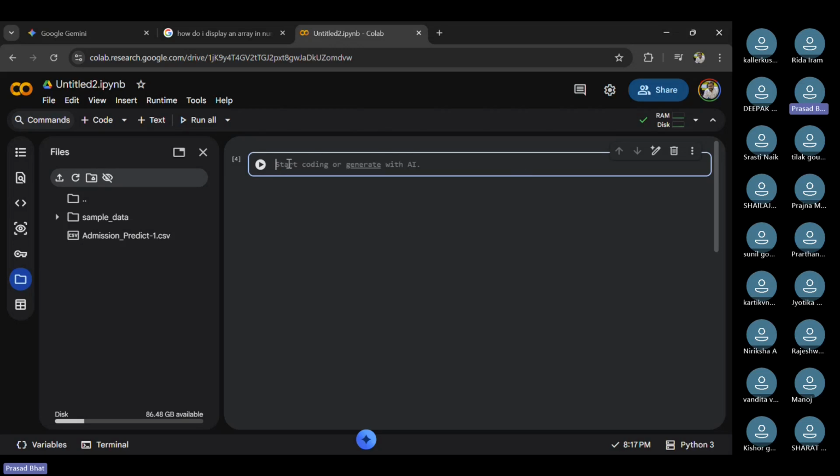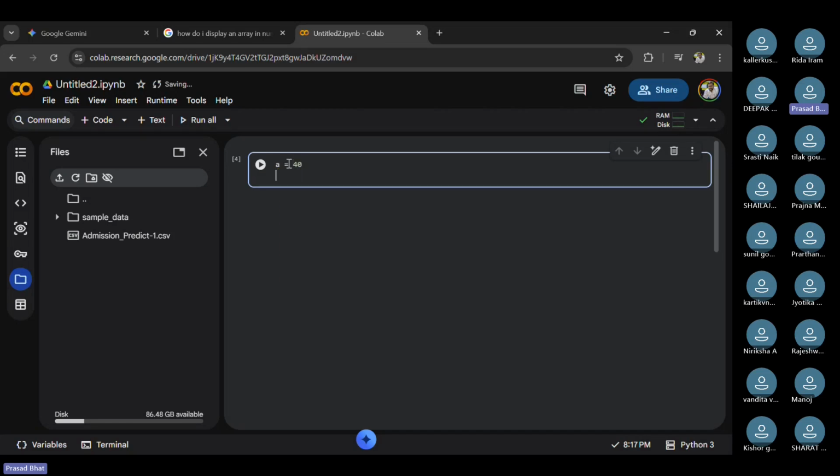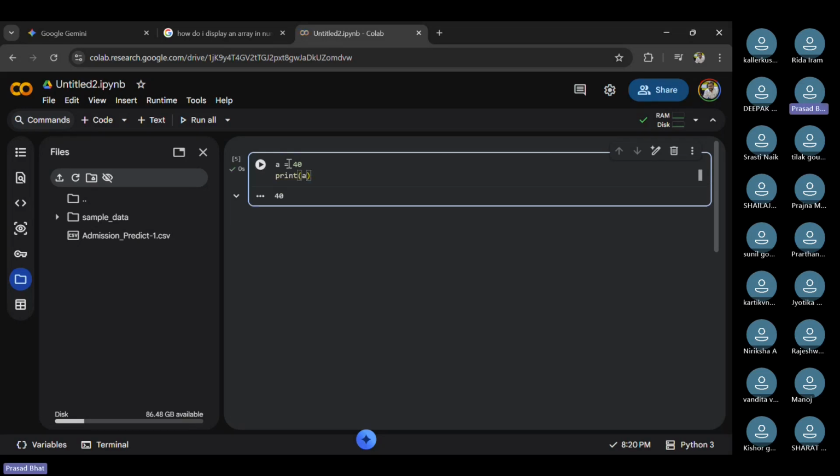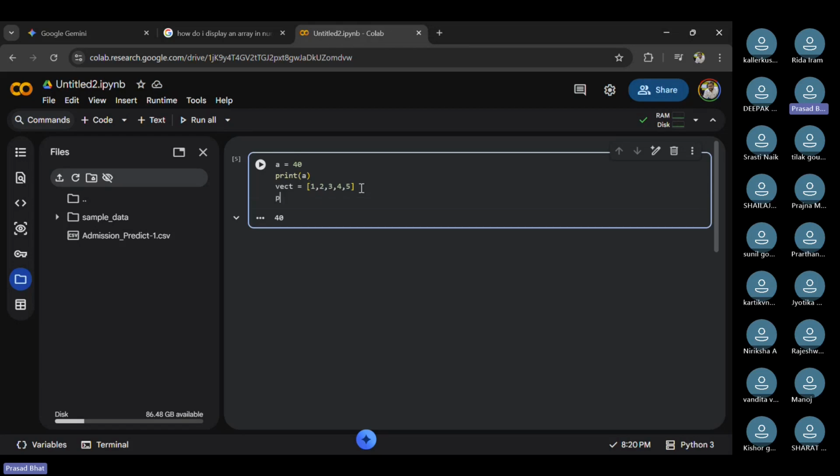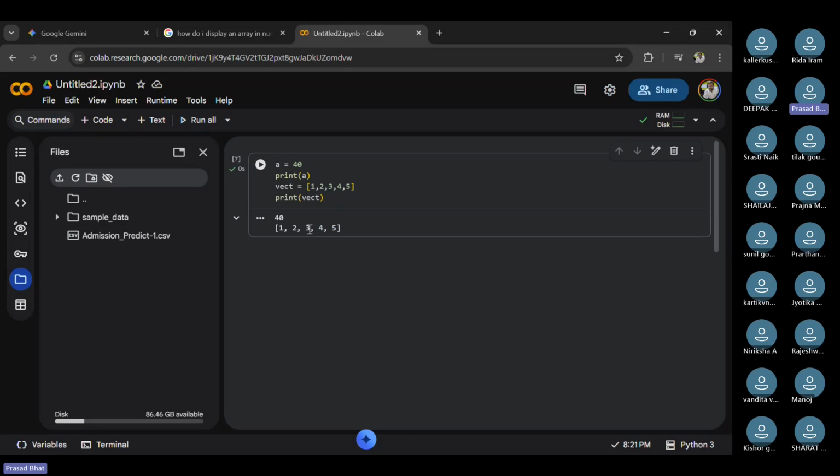Now, for the representation of a scalar, we use something called a variable. Basically, how do you declare a variable? Some name equal to some value. That's it, right? So if I want to print it, just to see what is inside A, we can see 40. This is basically a scalar. However, if I want to represent a vector, then I will have to make use of a list, or a tuple, or some collection data type. Then if I print vector, sorry, it is going to throw some error. So the below one is a vector and the top one is a scalar. This is the basic understanding that we have.